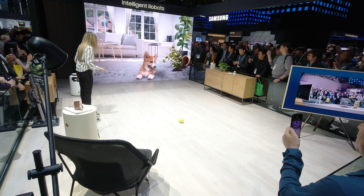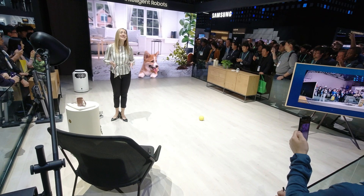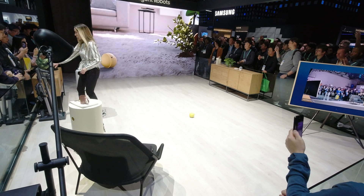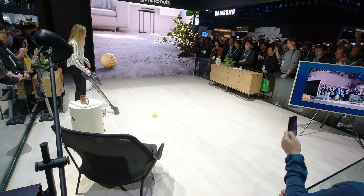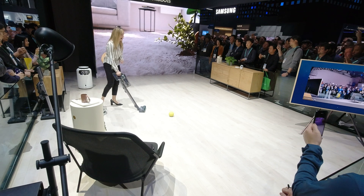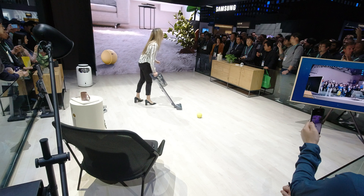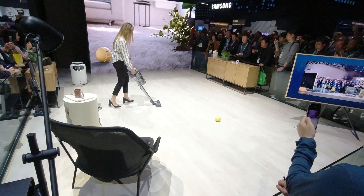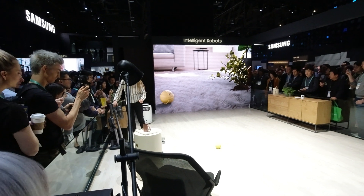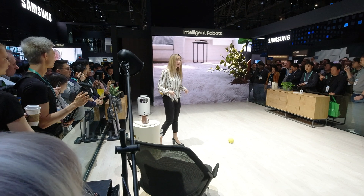Oh my god, Rexboy, what did you do? That's my dog. His name is Rex and he's the best buddy I could ever ask for. Owning a pet is amazing but it can sometimes get overwhelming. That's why Bollie is beeping to let me know I need to vacuum the floor. Bollie helps me out by always going to check if everything is alright in Rex's corner. Bollie just recognized that there was dirt around Rex's area, so it let me know where the mess was.